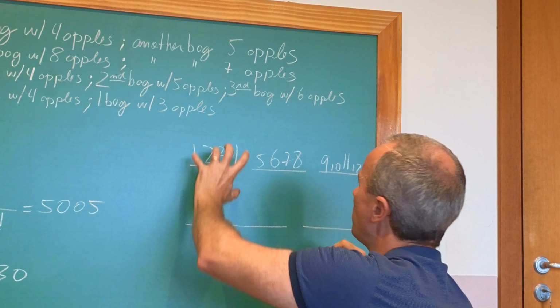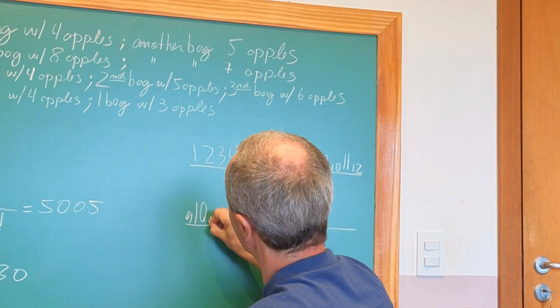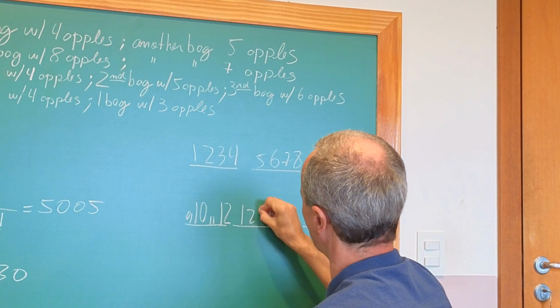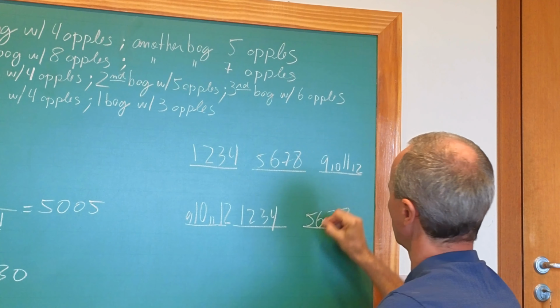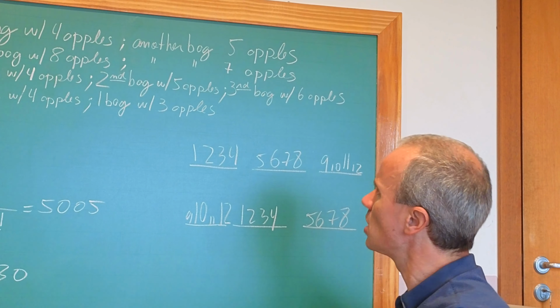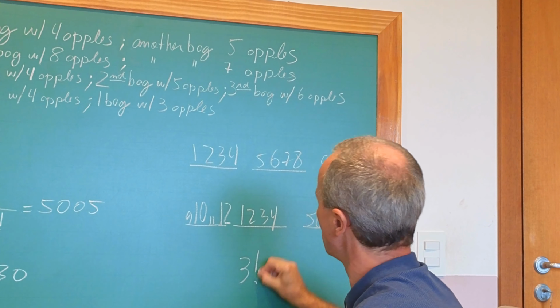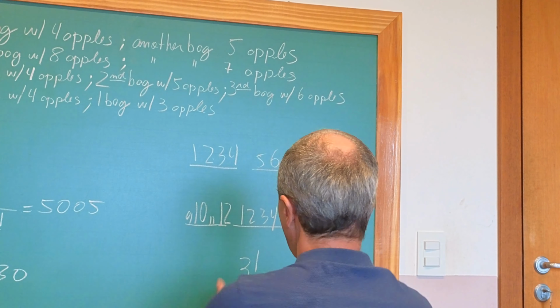So maybe I could have chosen for the first bag, maybe 9, 10, 11, 12. Maybe for the second bag, 1, 2, 3, 4. And the last bag, 5, 6, 7, 8. It is the same, isn't it? And I could do this in several ways. So in how many ways could I scramble that? 3 factorial. If I have 3 repetitions, how can we solve this? We divide by 3 factorial.